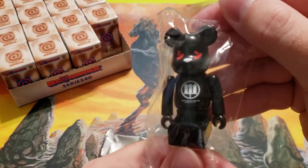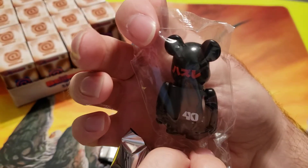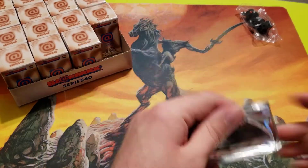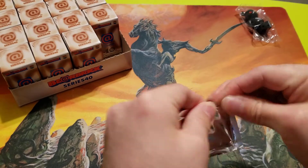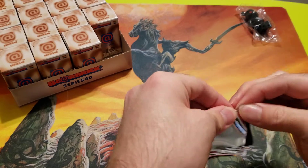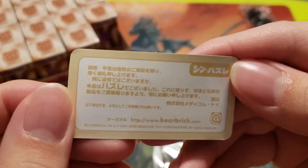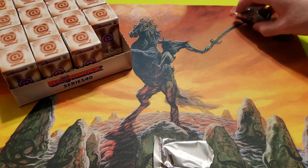I do not know what this is, and that's some of the joy I get out of Bearbrick — just finding out what artists or fashion brands these are supposed to represent. Maybe the card will give me some insight into what I'm looking at. I'm sure it'll be written in characters I can't read and I'll have no clue. There's what we're looking at — very very detailed. I'll have to try to look into that one later.